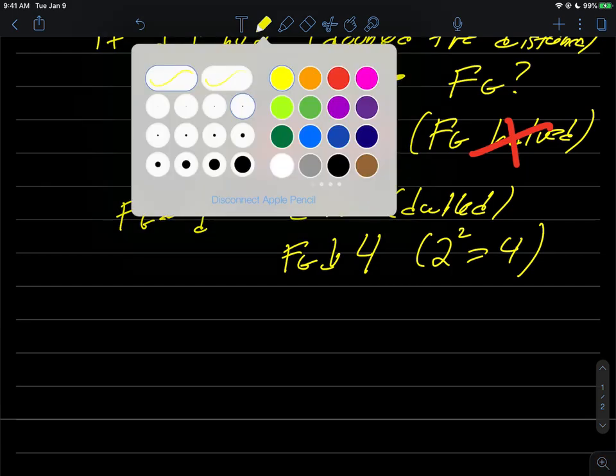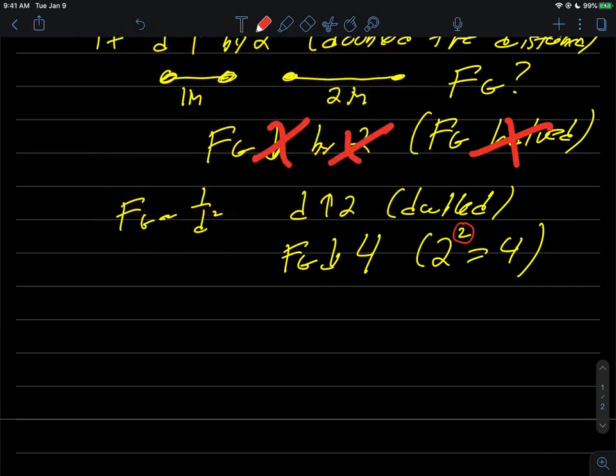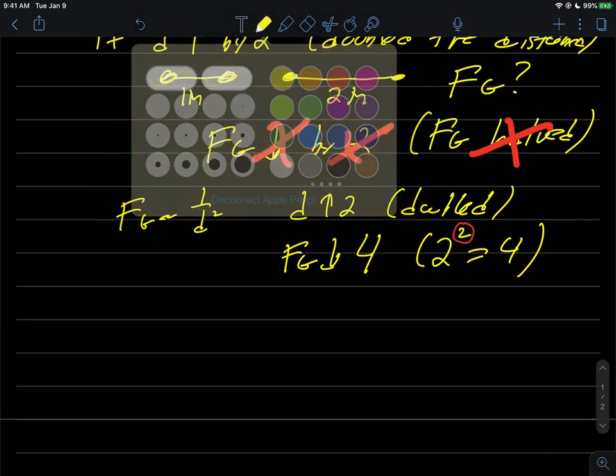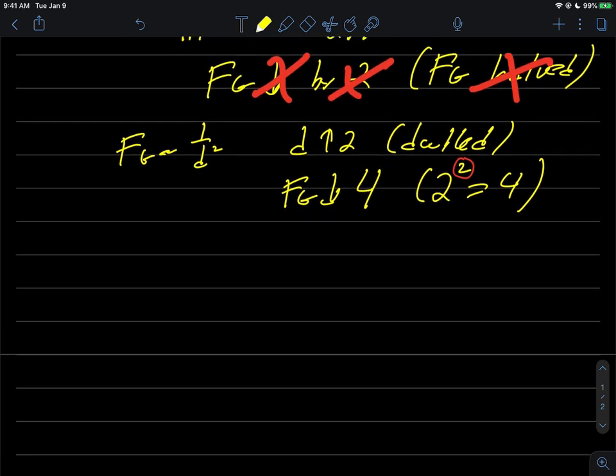This is a very important ramification of the law of gravity here. The squared law dictates what some of these trends would be, and you can do all kinds of things in a case like this here. If the distance was increased by four, so you quadruple the distance between two objects, well the force of gravity would go down by a factor of 16, in fact, because four squared is equal to 16. So this is a very important aspect of the law of gravity.